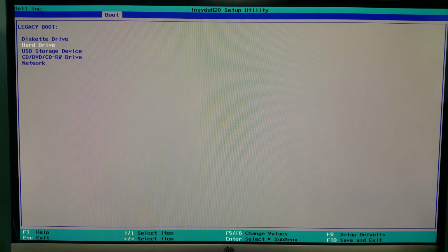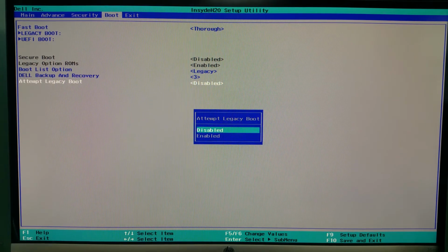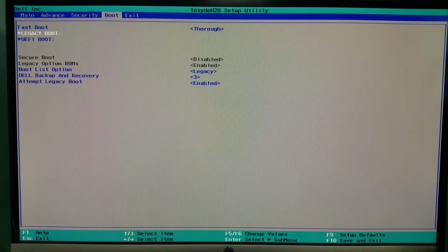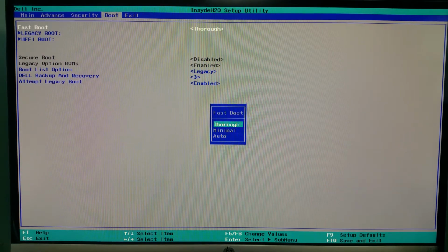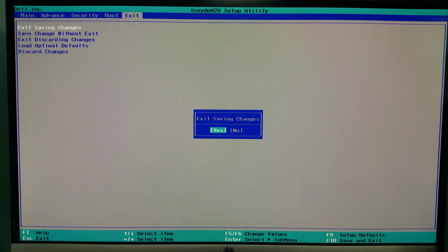If I press enter select submenu. Well, there's no submenu. F5, F6, change values. Okay, well, now it's at the top. But anyway, I disabled secure boot and enabled legacy option ROMs and put legacy as my boot list option. And yet here's another thing, attempt legacy boot. Man. I'm gonna go up here to fast boot. I don't know. I guess I'll change it to auto, but I sure hope that doesn't change anything else. All right, so I'm gonna save the changes and let's see what happened. And after about a minute, the screen finally comes on again.